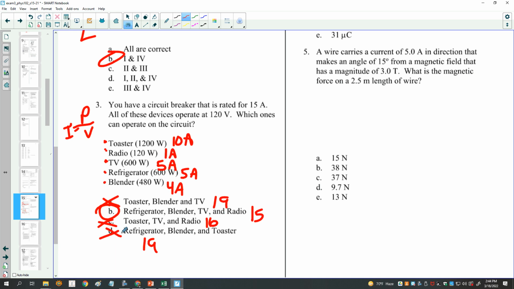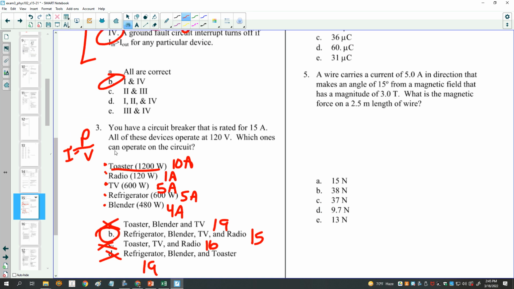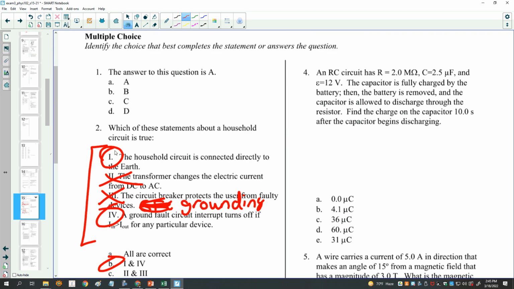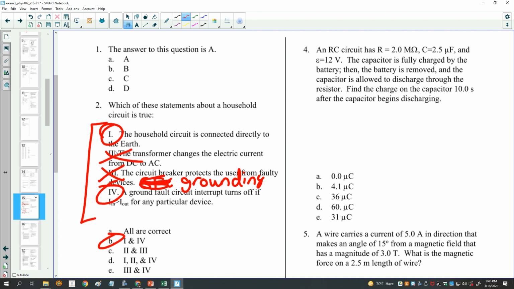It carries 15 amps. It's really the toaster, right? The toaster and any other heating device, those just carry a lot of current because they're very high powered devices. Anytime you have electricity and you're trying to create heat out of it, it takes a lot of energy. Your hair dryer, your toaster, your electric oven, your electric dryer, those are all your biggest consumers of energy in your house.